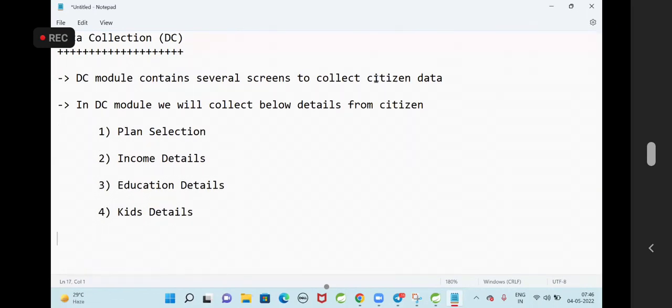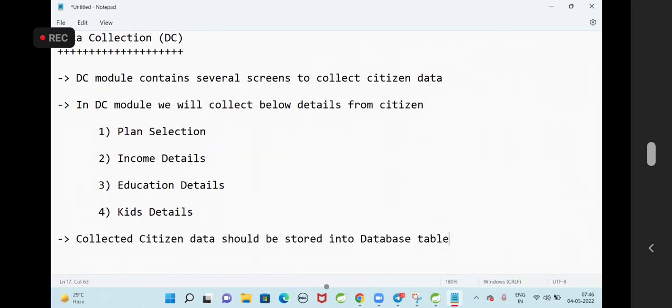These screens' data will be stored into database tables. The collected citizen data should be stored into database tables. For plan selection, we are going to take the DC plans table to store the data.